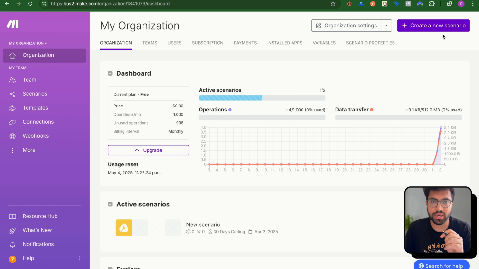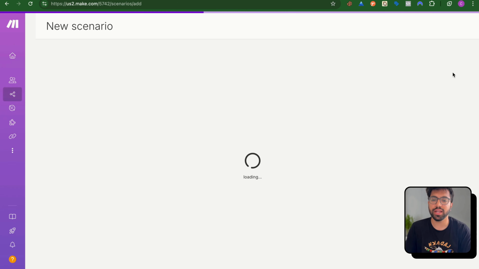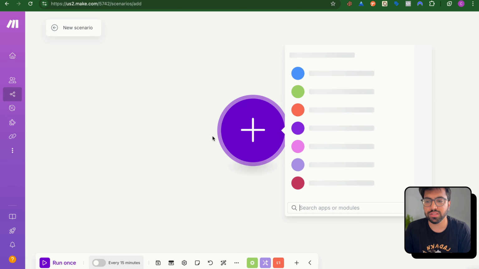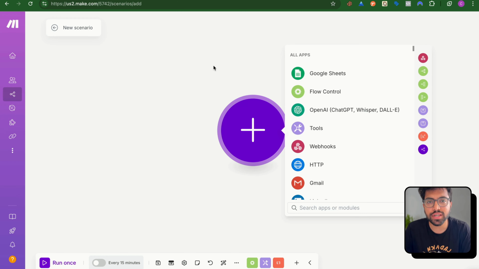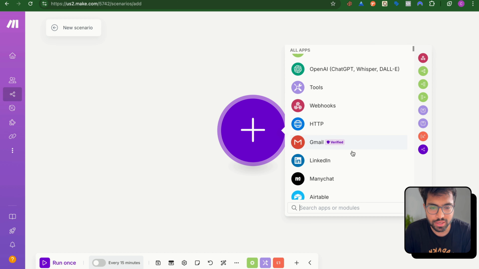First, we'll start with the scenario. So the scenario, you can think of it like a storyboard where you will write your own story, right? Once you click on this create scenario button, you'll head over to this blank page, right? Here you can create n different types of automations. So once you are in the scenario, there'll be several different things that you are seeing here, right?